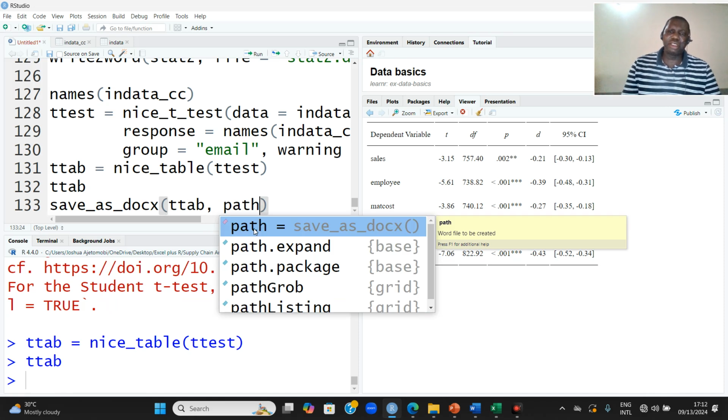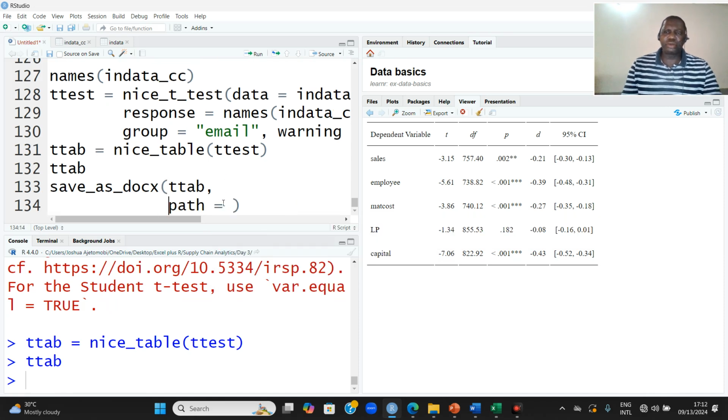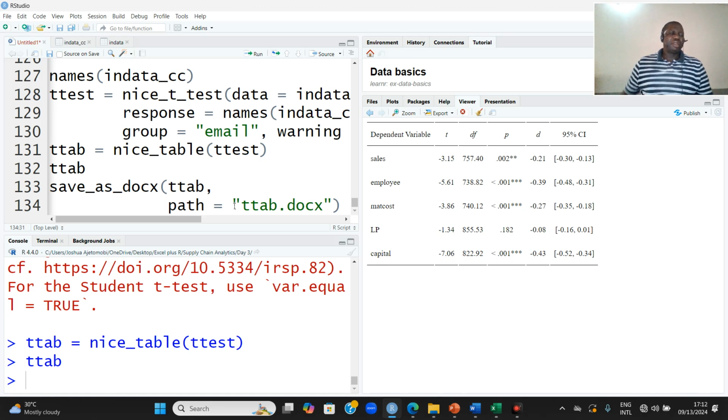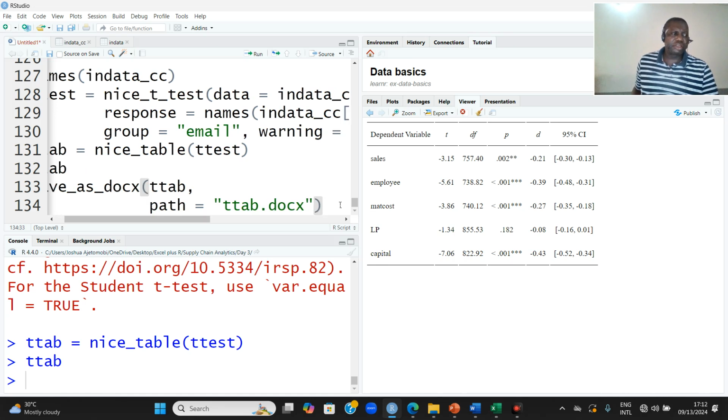So path equals, let me type what I'm typing, sorry, it should be in quotes, t_tab.docx. Very clear.